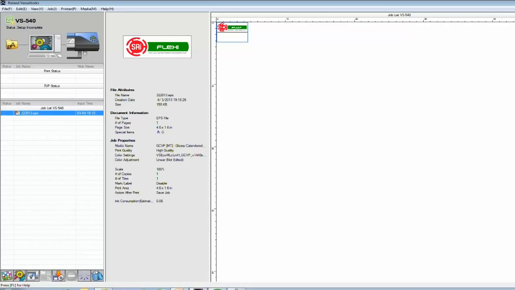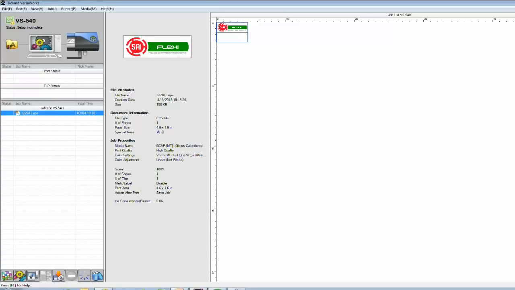We're also going to assign colors within the Flexi Cloud using these special spot colors. We're then going to send from the Flexi Cloud directly to the VersaWorks. And lastly, we'll cover saving the Flexi Cloud preferences using the Preference Manager, something we get quite a few tech support calls on, and that would actually resolve some of those support calls as well.